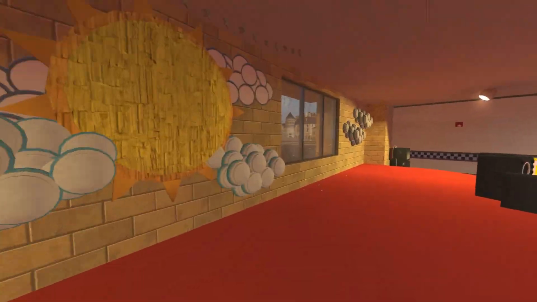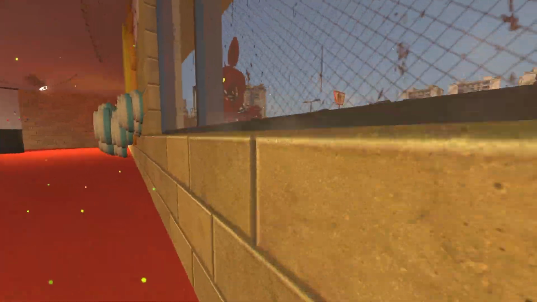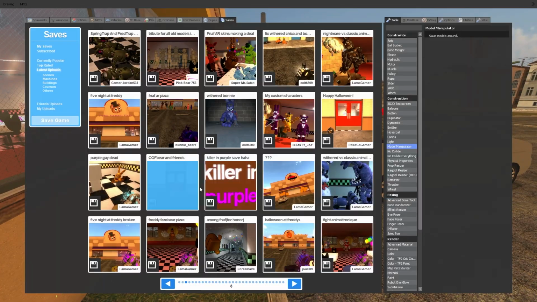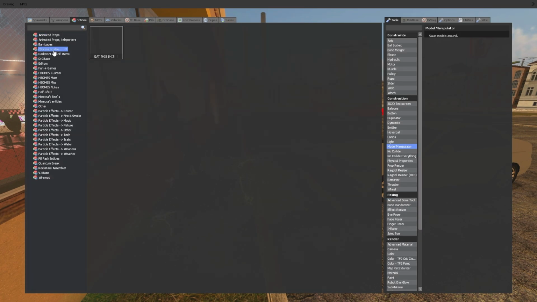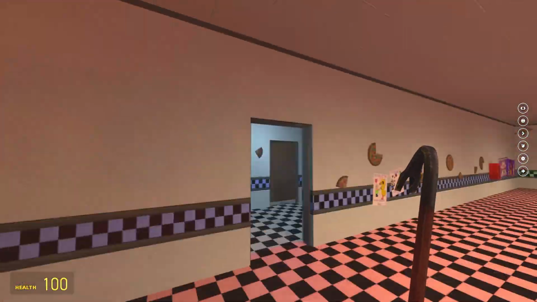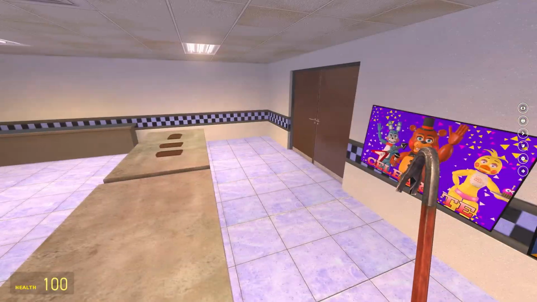All right, wait, there's like green fireballs. Whoa! Okay, dude, this looks dope. Oh my god, dude, there could be so much potential with the saves. I feel like I have these particle effects right here. If you guys download this and look at that, that looks dope. I feel like there could be so much stuff that could be done on this map. Wait, there's more. There's more.